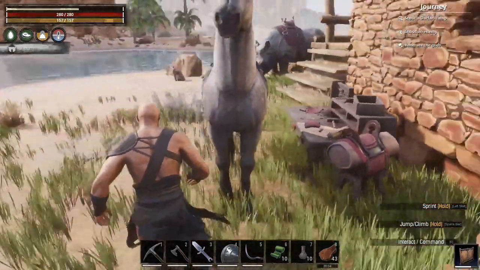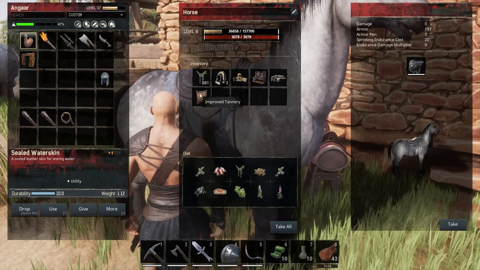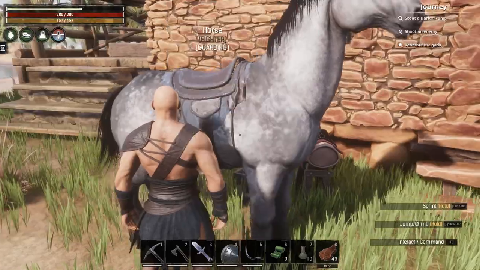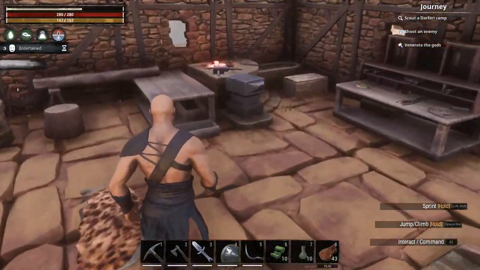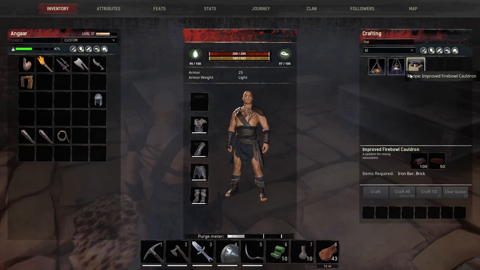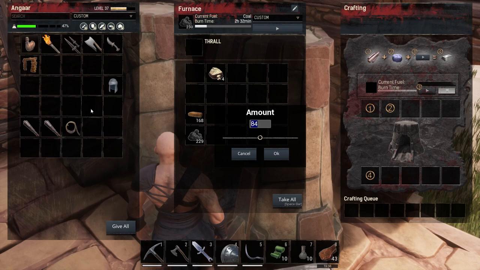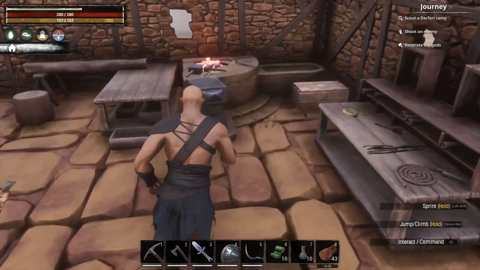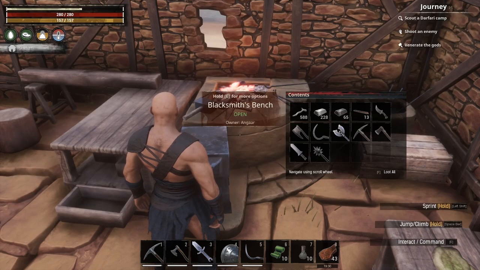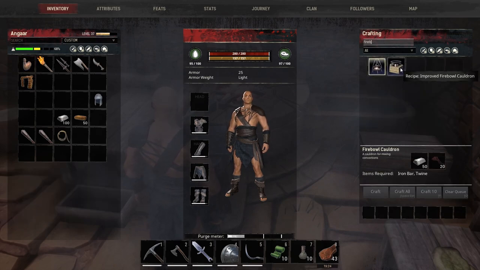Put them in the horse. What do they weigh? 10, 10, 15, 10, and they're 25 each. Okay. So I think the only other thing was the fireball cauldron, which needs 100 iron bars and 50 brick. And 100 iron bars. Fireball. There we go. Craft that.